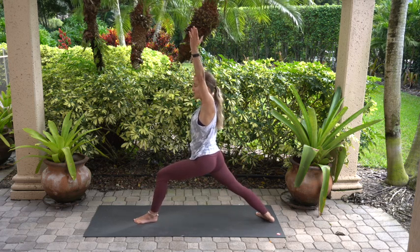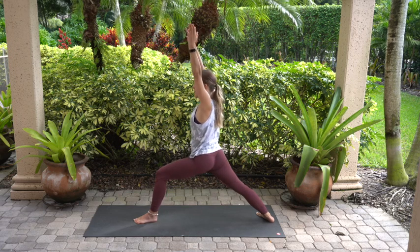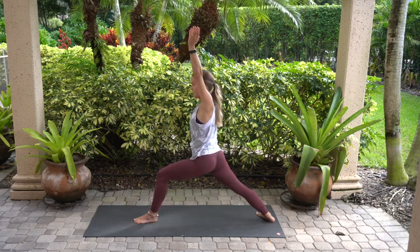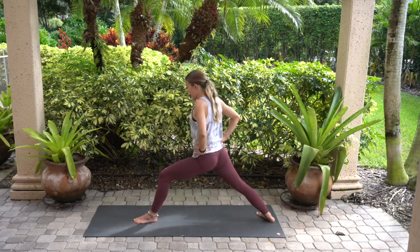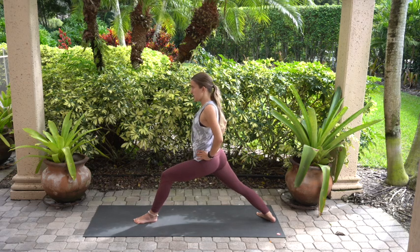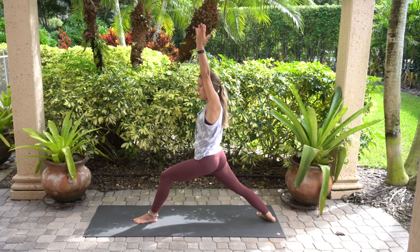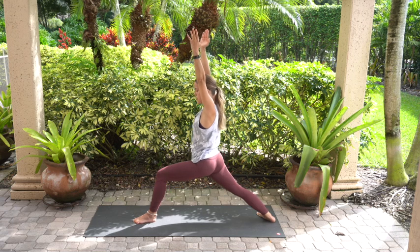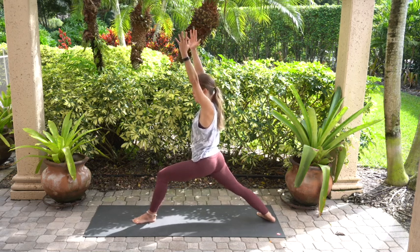Remember, this is a challenge, but if you ever need a break, child's pose or whichever one feels best for you is always there for you. From warrior one, pressing through the outer edge of the back foot, trying to square off the hips, low ribs tie in together. Reaching the arms up, palms of the hands face each other. Maybe bending a little deeper into the front leg for that last breath.